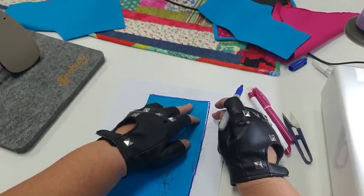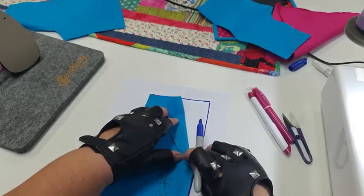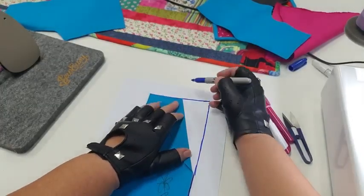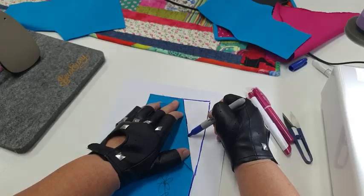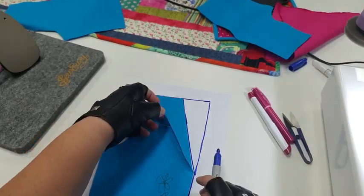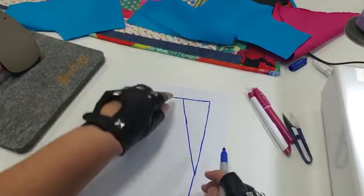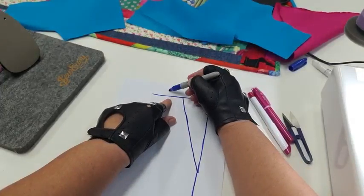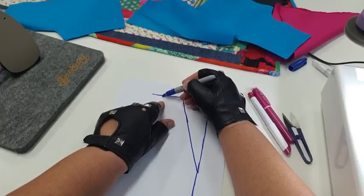See that there? And now that I've done that, I'm going to fold this opening over. Good thing I pressed it. And I'm going to come along and just copy that. Like so. And now I'm going to take away this pattern piece and I'm going to measure across the top about 1.5 inches. So let's say there.